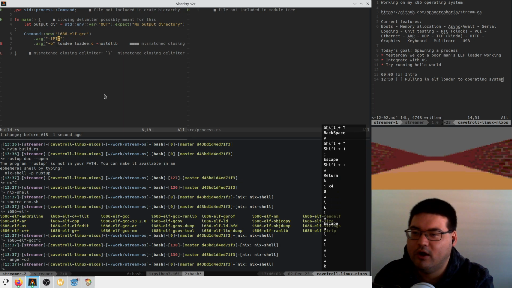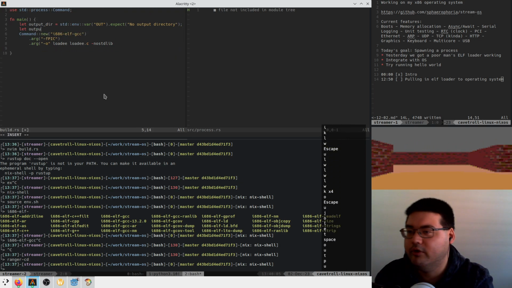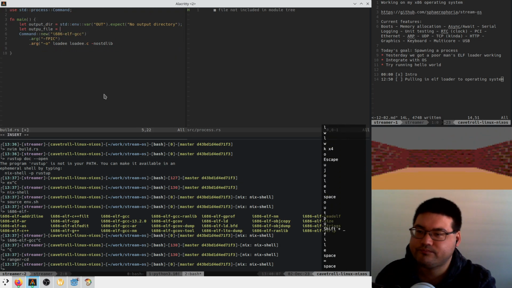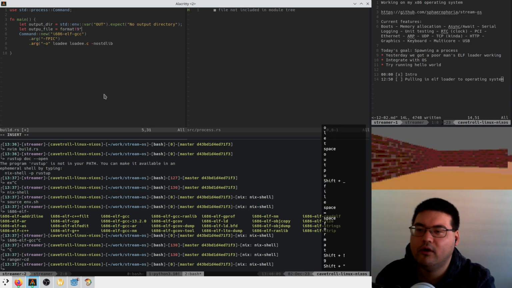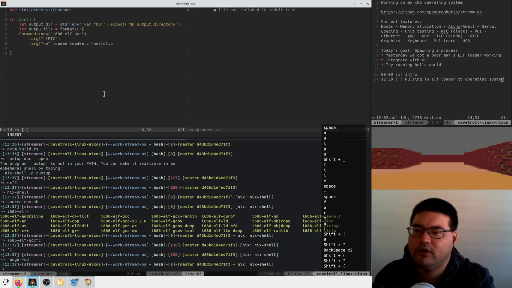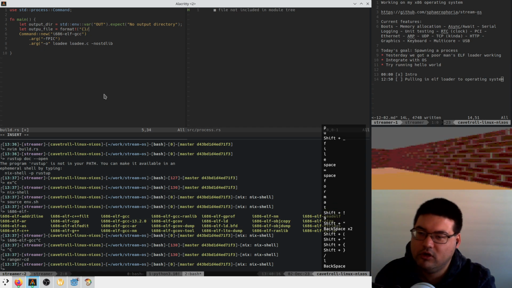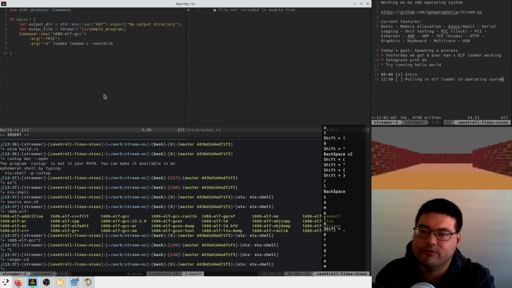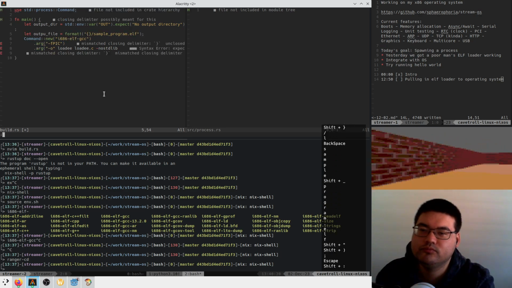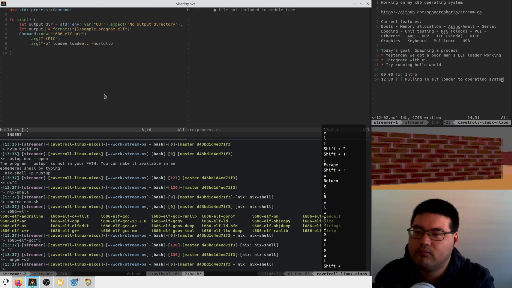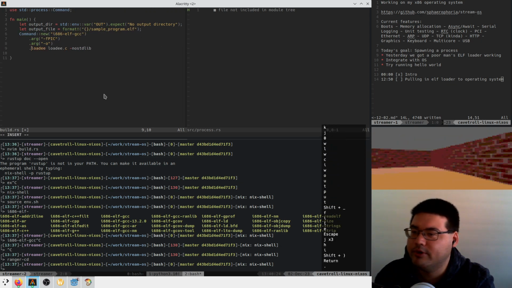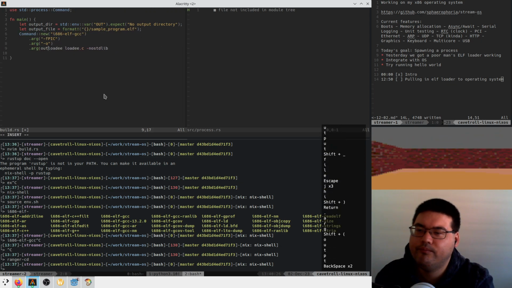Okay, and so now the output file will be format output dir slash, we'll call it sample_program.elf. So this will be output to output file.